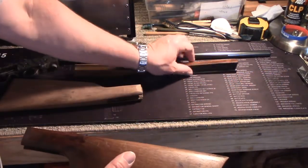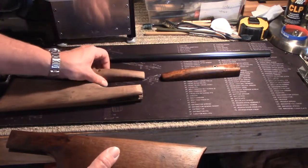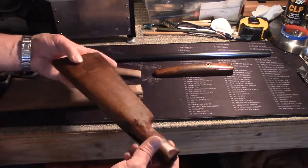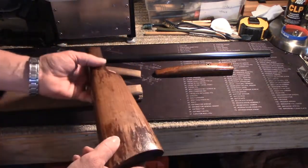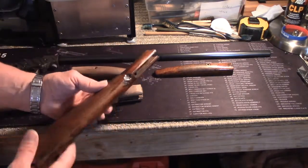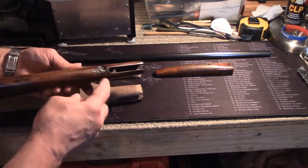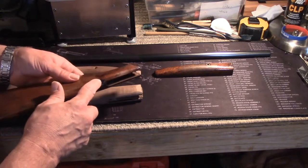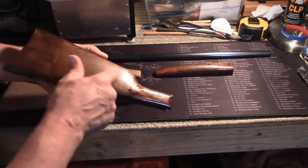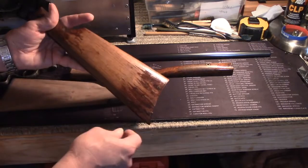And this stock, let's put it this way, let's turn this guy around too so you get a look at what they look like. This old stock has some problems, but it also has a lot of character. Now the biggest problem it has is right here, this huge dent. I'm not even sure if it's a dent or a gouge. It's obviously very, very old. And the wood on this thing is basically straight grain walnut, right? It's straight on both sides.